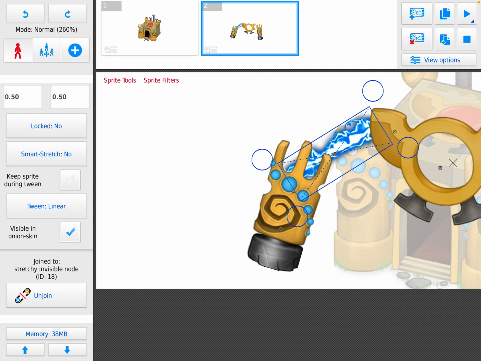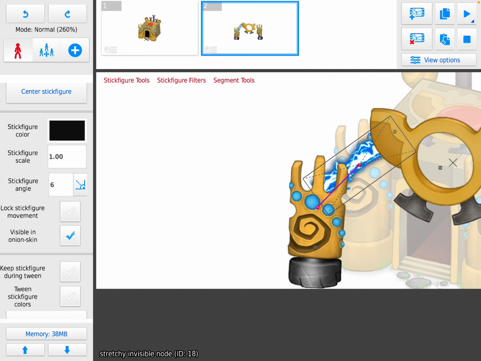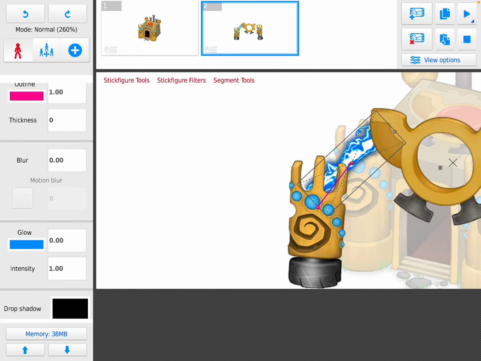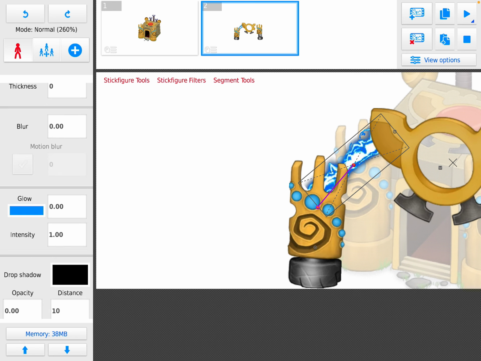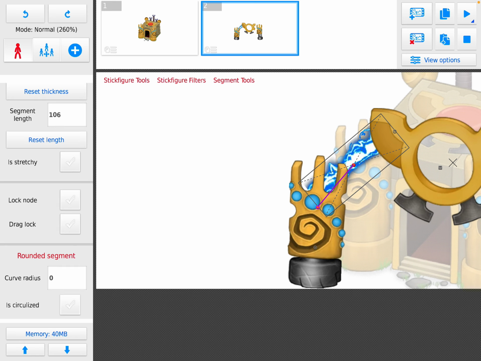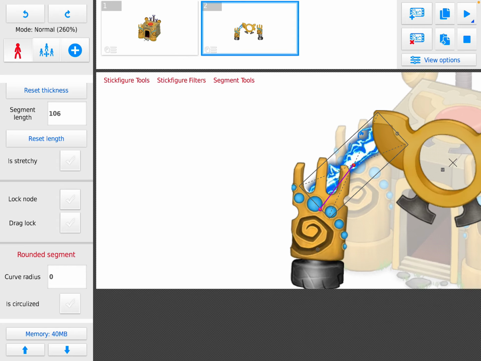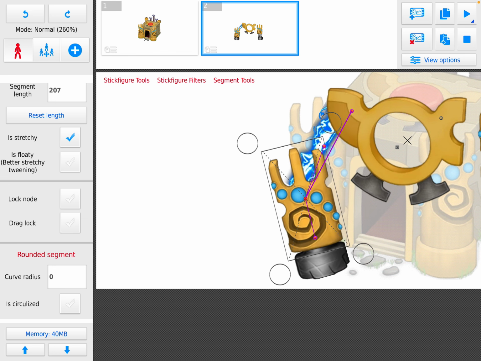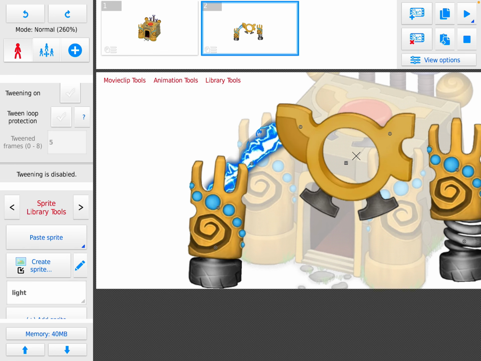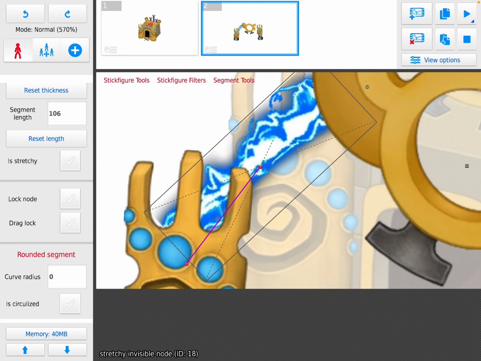But what you do is you can actually just lock it. You can lock a sprite, and then you do that, so it's not stretchy, but your node isn't locked as well. So what you want to do is lock that node, but you don't want to lock it because it's actually not going to work. So now you have this, which I think is cool, and now you want to copy and paste the light image once again.